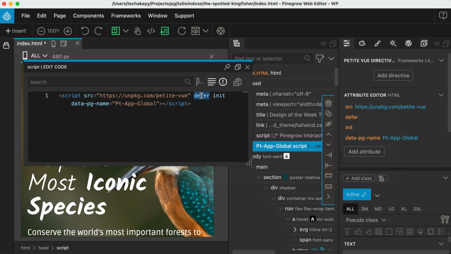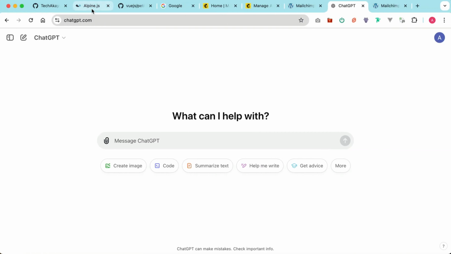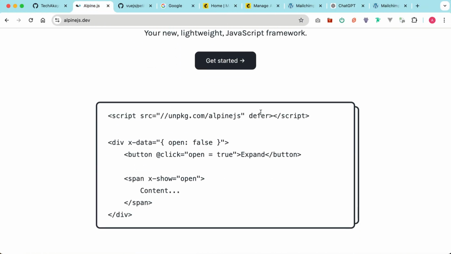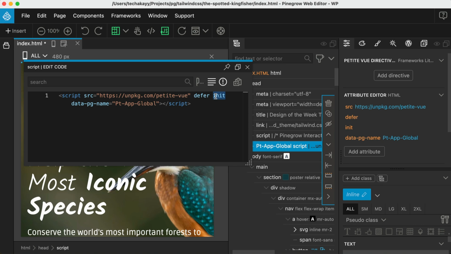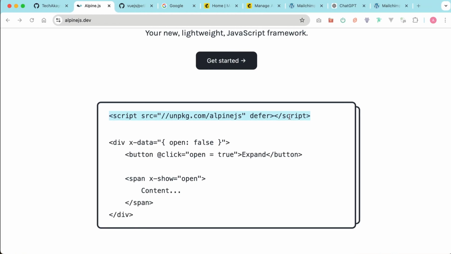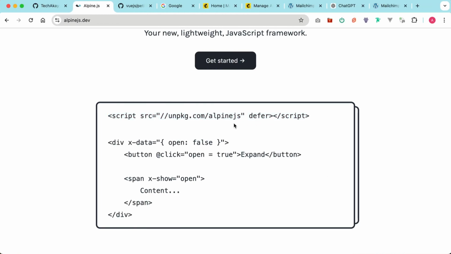Defer is the same as Alpine.js. It lets the browser download the script asynchronously and initiate after the HTML page DOM is loaded. While the init is a Petite-Vue thing, because Alpine.js doesn't have that init attribute, as far as I know.